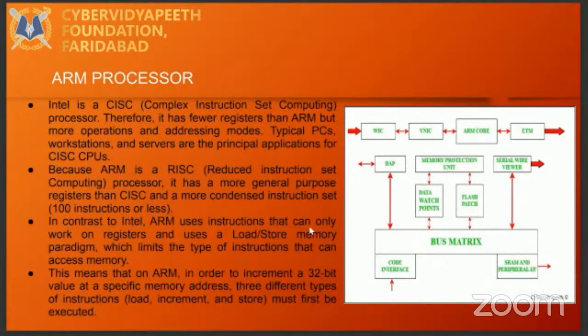A great example of ARM and RISC being used for insane levels of optimization is the new line of MacBooks, which are the M series of MacBooks, M1, M1 Pro, M2, M2 Pro, all that stuff that Apple has been coming out with.